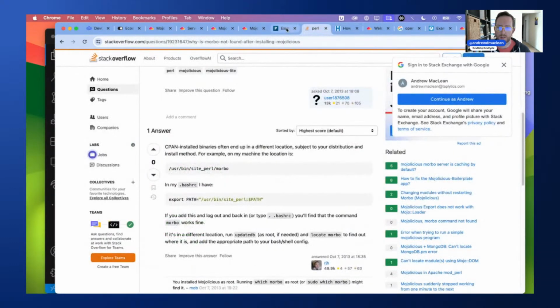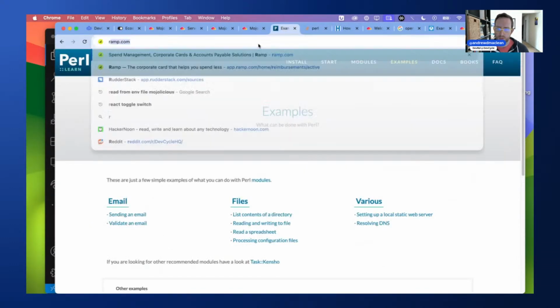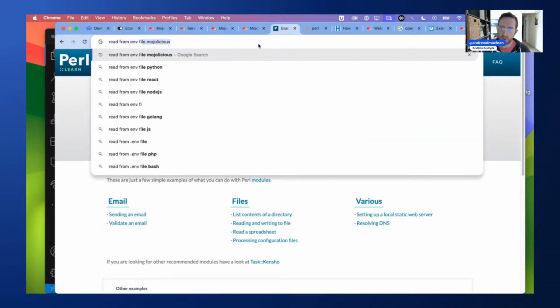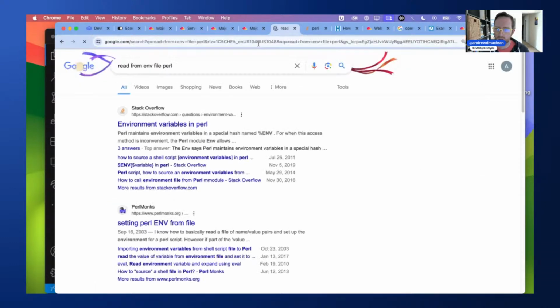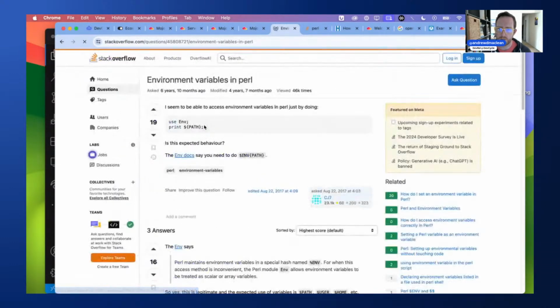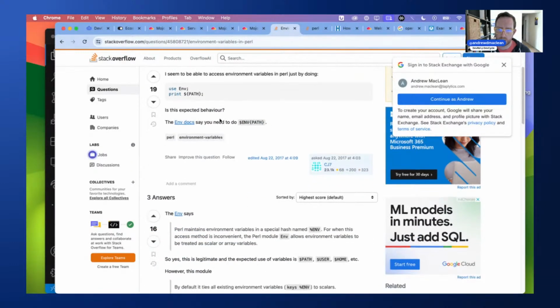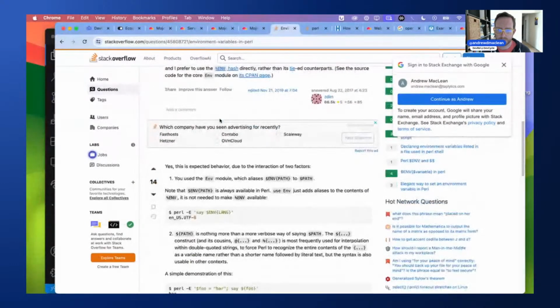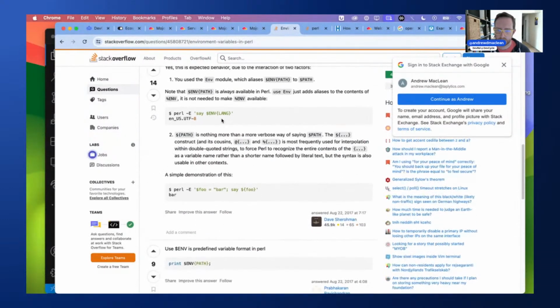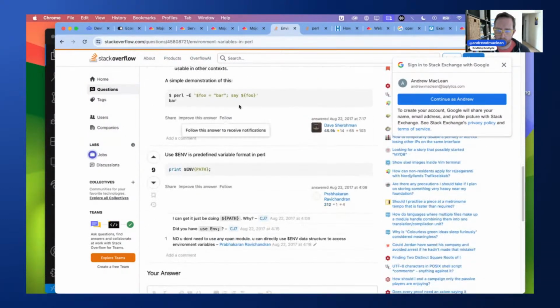What was that example? Read from env file Perl. Environment variables in Perl. Use env print path. No, I want it to be in a file.